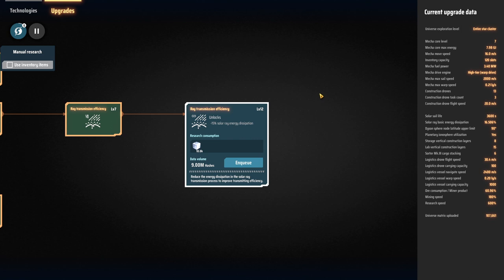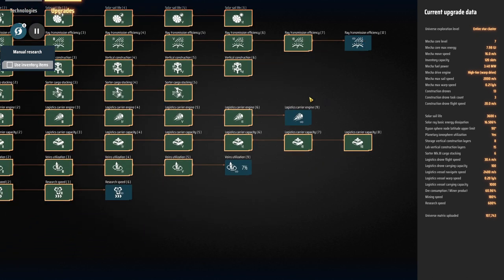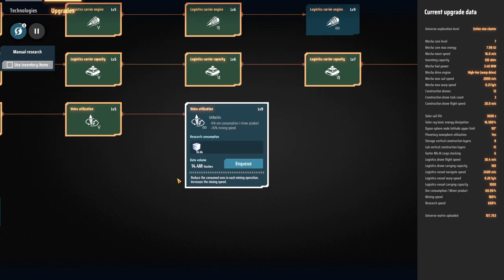My favorite is like the ray transmission, like, oh, we're just going to keep getting more and more efficient. And I think it's not additive. It's 15% of whatever the previous kind of stuff is. So I'm up to level 12 on ray transmission efficiency. I'm trying to get, you know, because I want the Dyson Sphere to be good, right? Even at level 12, it's still 16% degradation for the solar. So I'm like, well, lots of diminishing returns, I think, on some of these things. As opposed to something like the carrier engine that just seemed cool because it's just 50% faster.